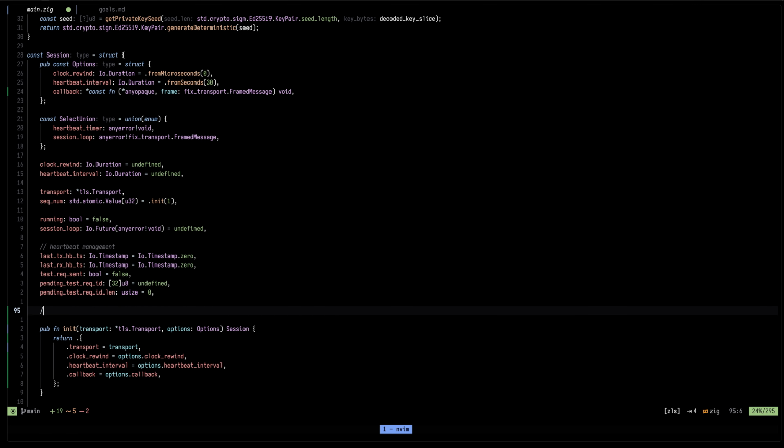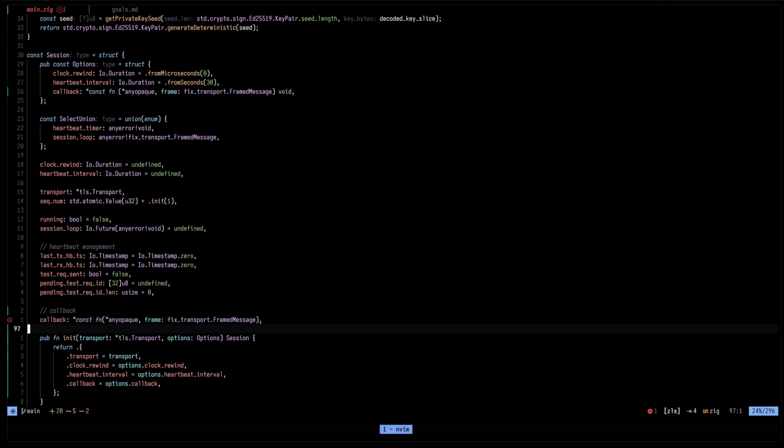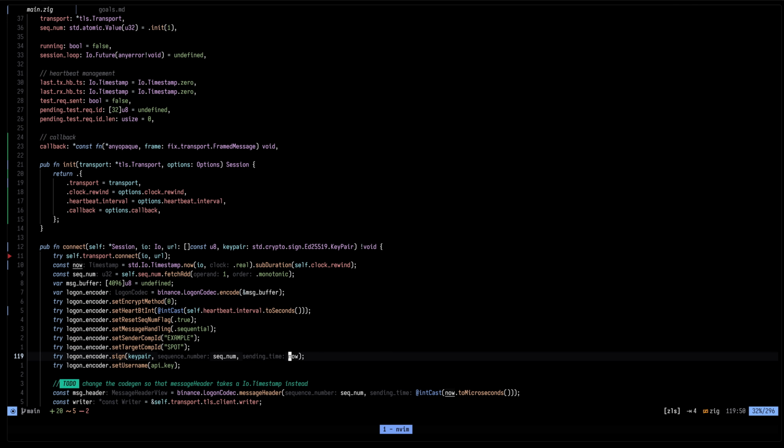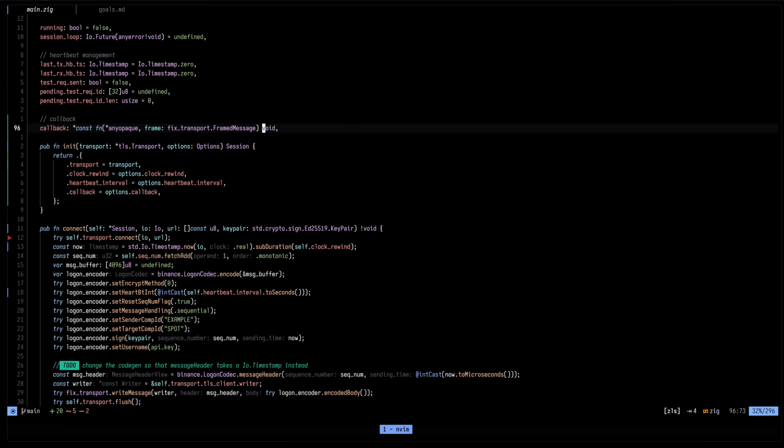And we need to store that here. So let's do something like this. Callback is a pointer to const function that takes in a pointer to any opaque and some sort of frame, which is fix session transport frame message. Yep. Cool. And of course, void for the return type. Right. So we have our callback. Should we maybe make this optional?